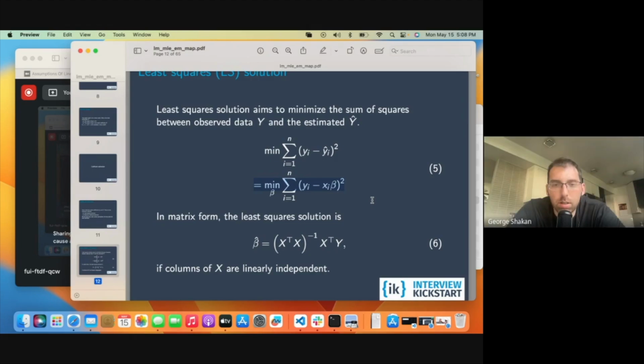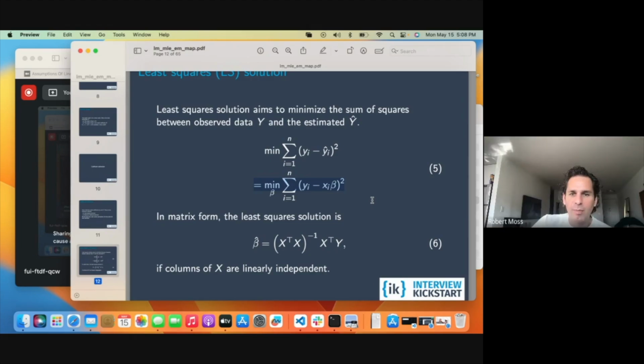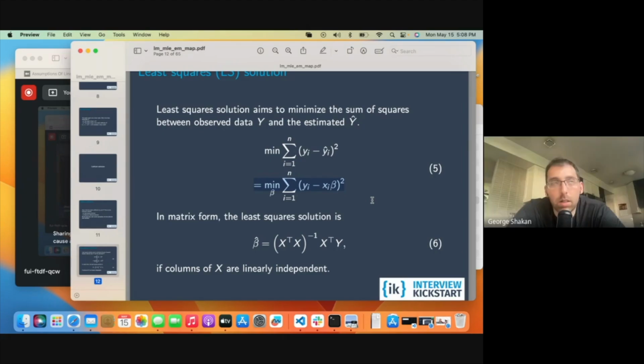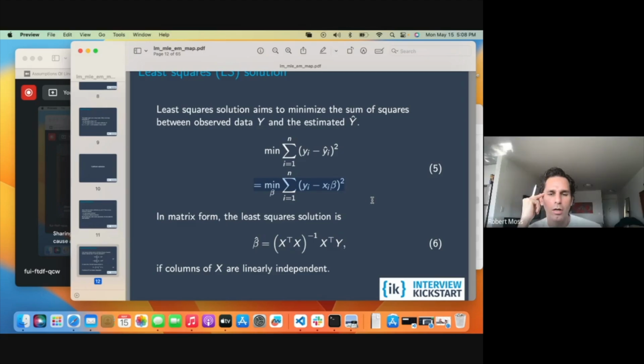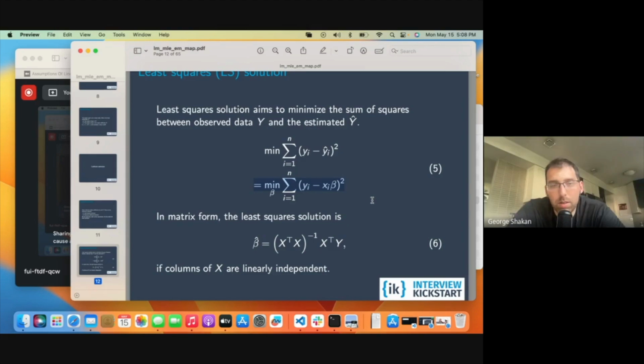Actually, it's a lot simpler if you're trying to remember it. You're trying to solve x beta equals y. And then it turns out for least squares, you multiply both sides by x transpose. It's a little weird, but that's how you solve it. So first of all, that's the least squares solution, beta. You said it's given by a dot product. It's actually, technically, a matrix multiplication. Like x transpose x is going to be p plus 1 by p plus 1.